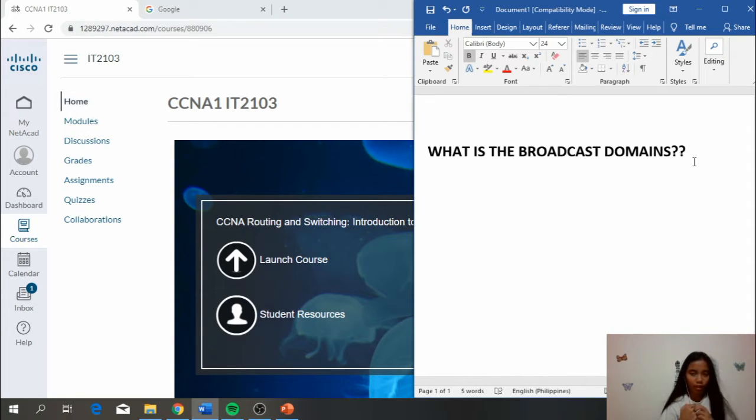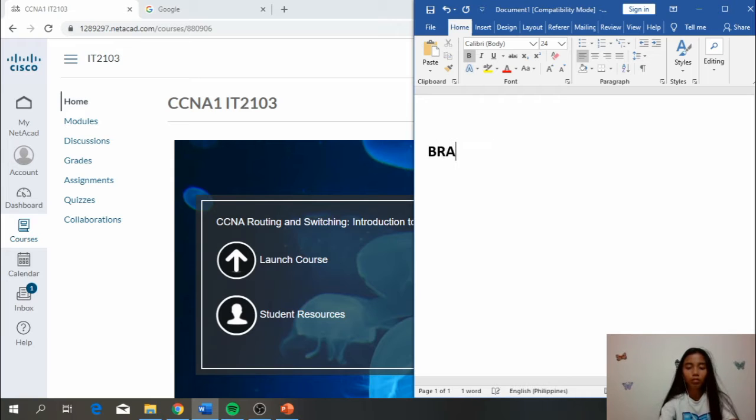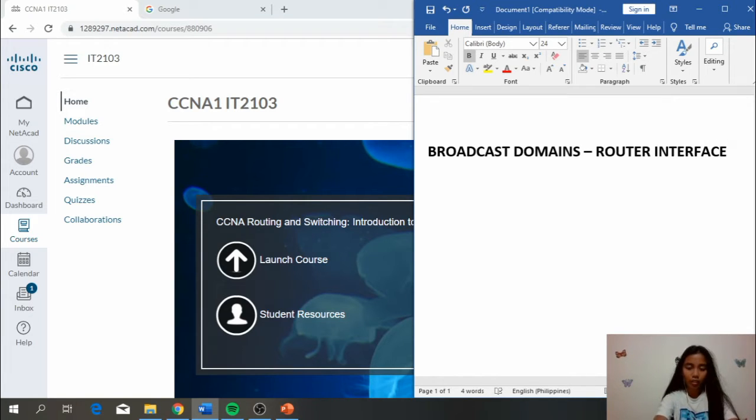So broadcast domain is a router interface.